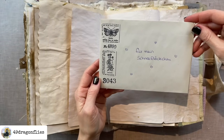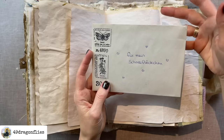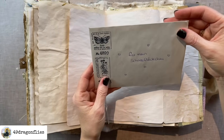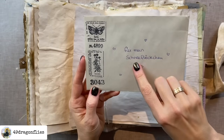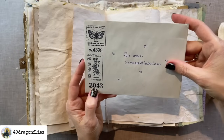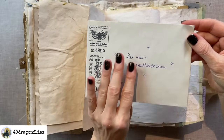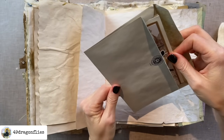So this is Louise Junk Journal Art. Her channel is linked below. You might have seen our December series in December. And I wanted to add this envelope which says, Für mein Schneeflöckchen. Louisa, I hope it's okay I'm showing this, which means for my little snowflake. This is my nickname from her since December, and I love it.